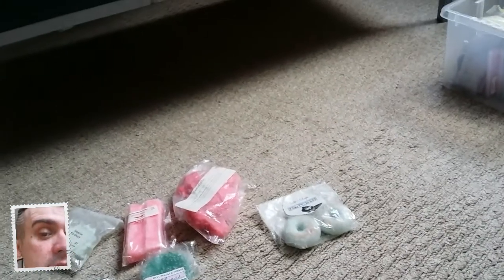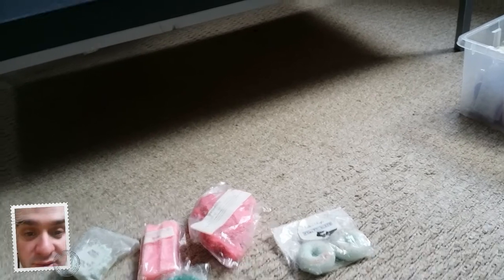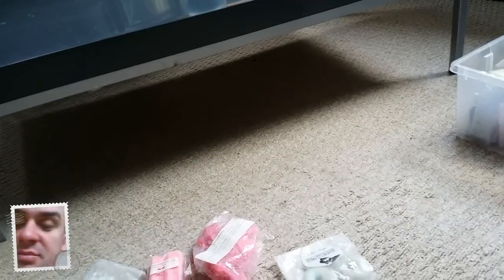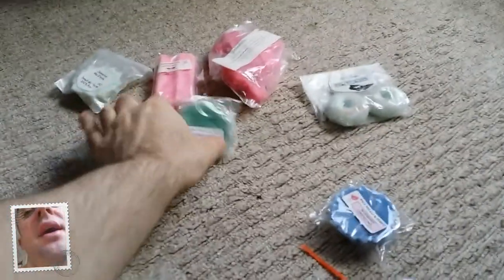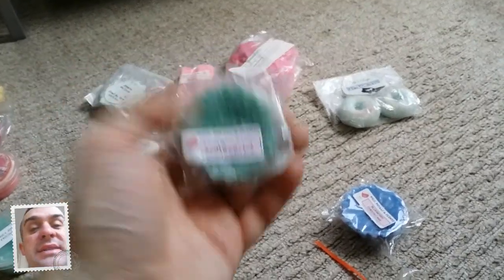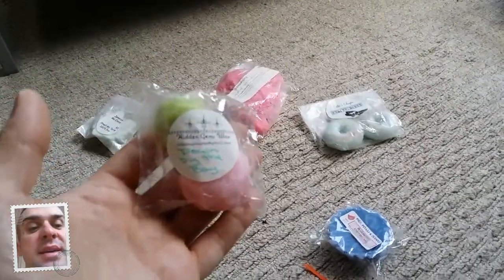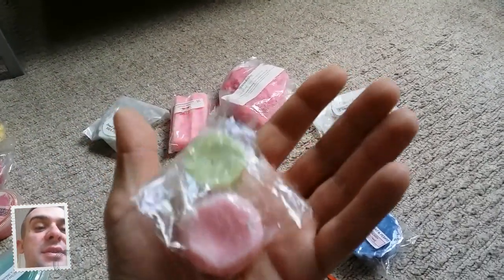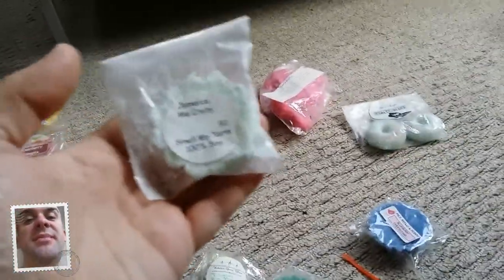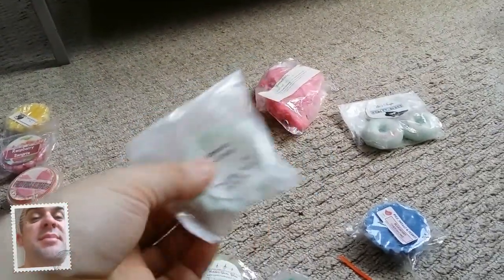My skin looks really bad today because I used a Sanctuary Spa Facial Cleanser and it broke me out in a rash, but hopefully it will be gone tonight. This one is Lime Margarita by Pix Petals and Scents. This one is by Hidden Gem Wax and it's Down By The Bee - I've smelled these before, they're not that strong. This one is Jamaica Me Crazy by Smell My Tarts and it's 100% soy wax, that's why it looks really powdery.